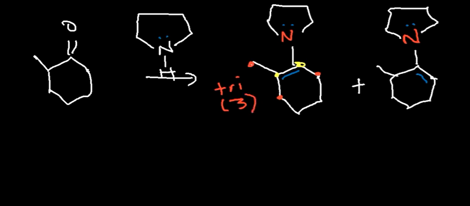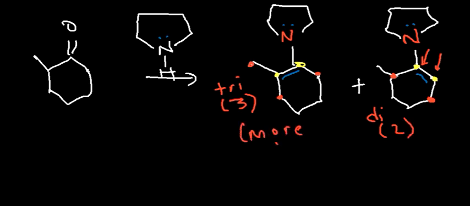So in the second example, let's identify the carbon atoms that are part of the double bond, and let's see how many other carbon atoms are attached to it. So we have this carbon atom attached to that yellow one, and this one too. So there's a total of 2 carbon atoms that are attached to these 2 double bonded carbon atoms. So therefore, this is a disubstituted alkene.